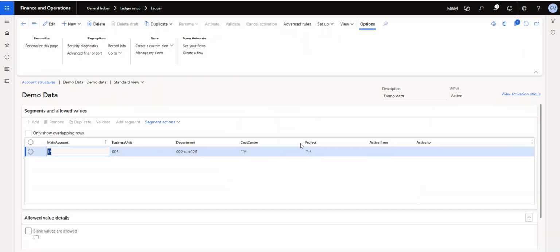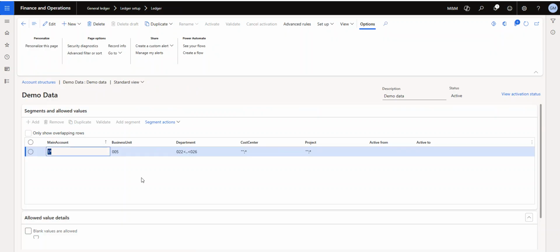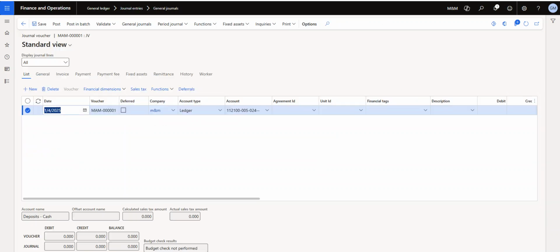You can see the asterisk symbol means it is required, and two double quotes, open and close, indicate allow blank. So both combinations are allowed in this particular cost center. That was the reason it was allowing blank also. So based on this combination, our ledger account will work like this. If you have any doubt about how it will work at this ledger transaction level, or any query, you can raise it.